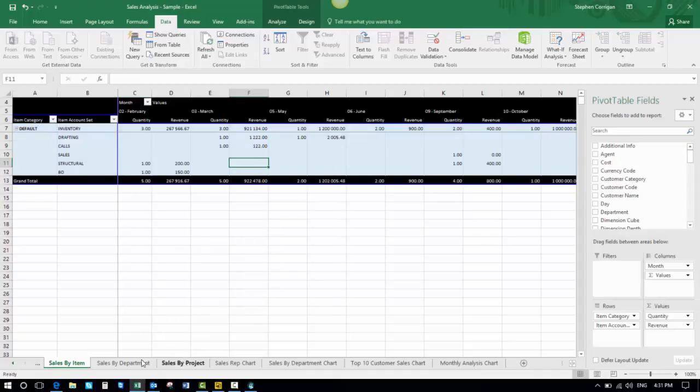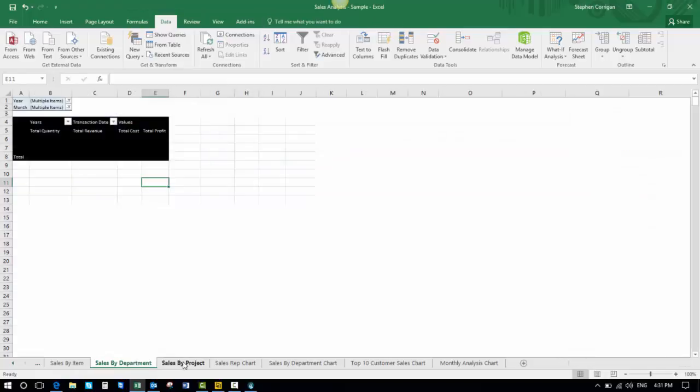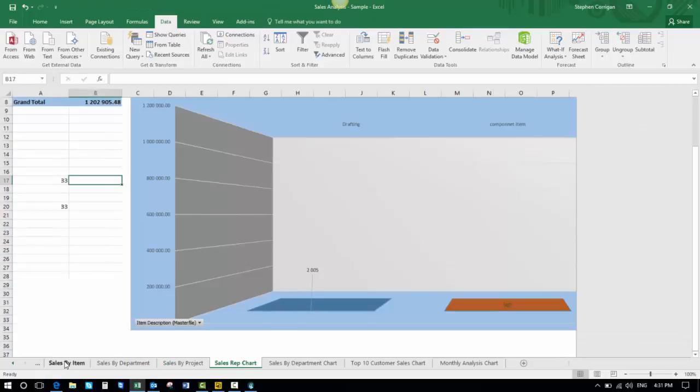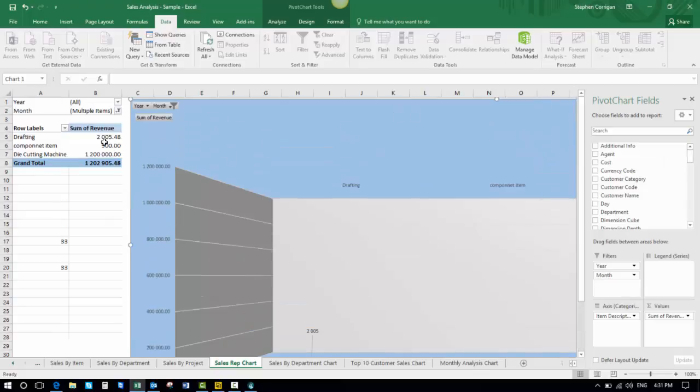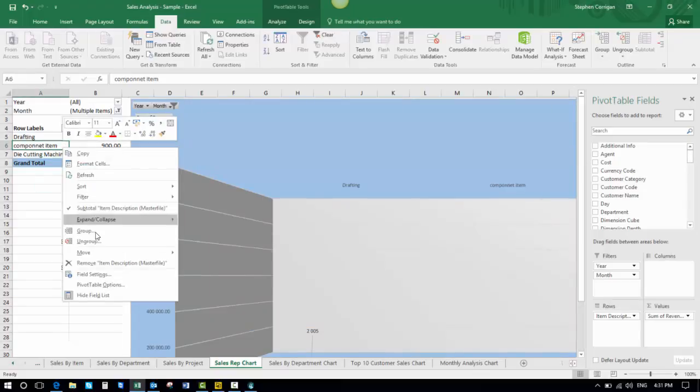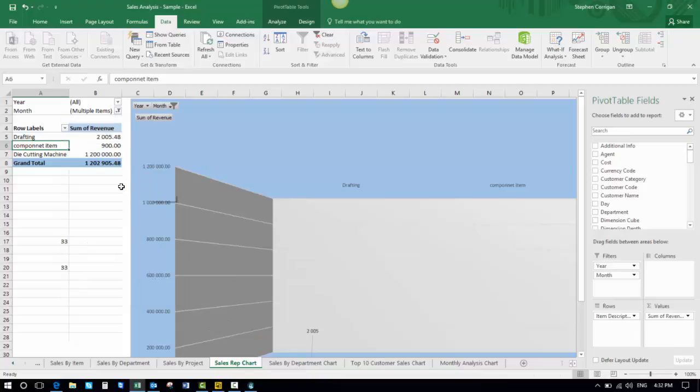And I can now look at sales, my different sales by items. As you can see here, this is a standard pivot table. So I can say refresh here, there it is. And you can drag and drop certain things.